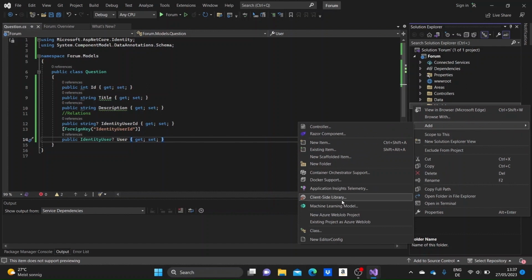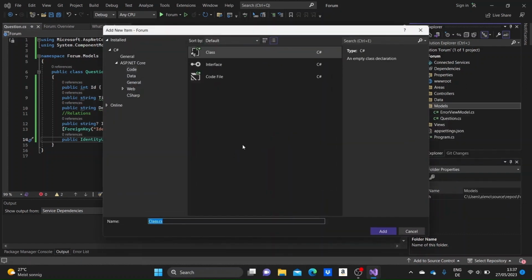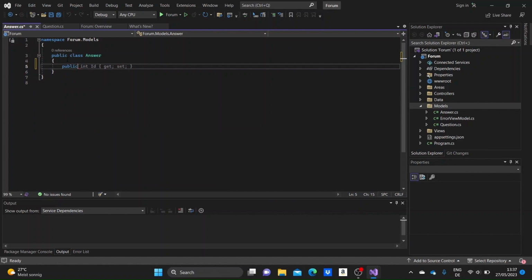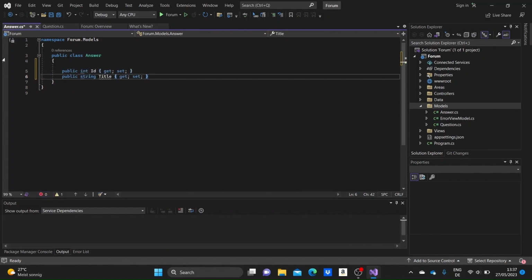Okay, next let's just create the answer module as well. And again, I'm going to need an int ID property, a title of type string.